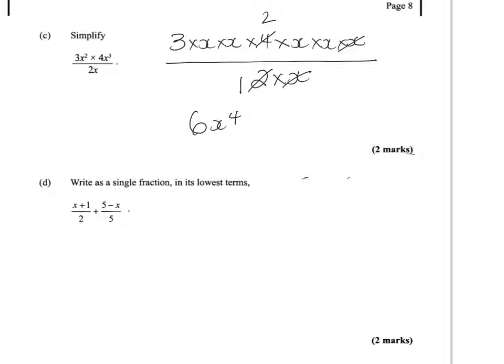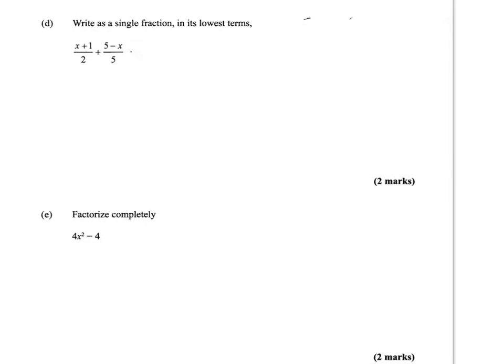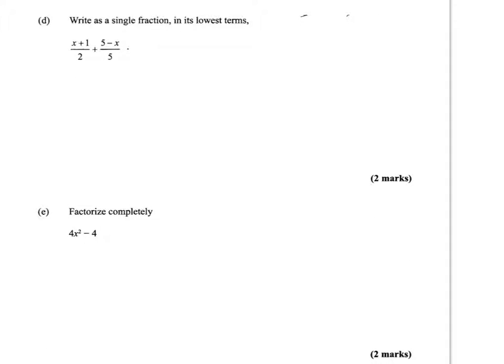Okay, so to do the fractions now, we do just like we do normal fractions if we just had plain numbers. The first thing we do is we find the LCM. So the LCM of 2 and 5 is 10. 2 into 10, 5, and 5 by the numerator, just like you would have done with a normal fraction. Bring down the plus. 5 into 10, 2, and 2 by the numerator.